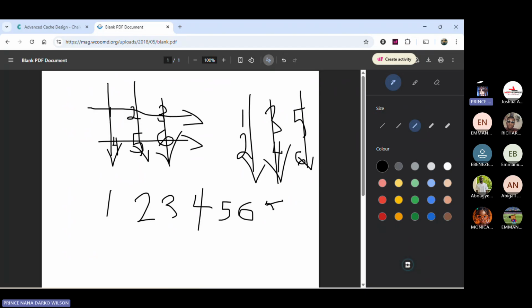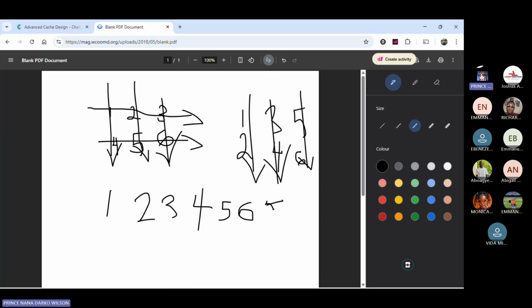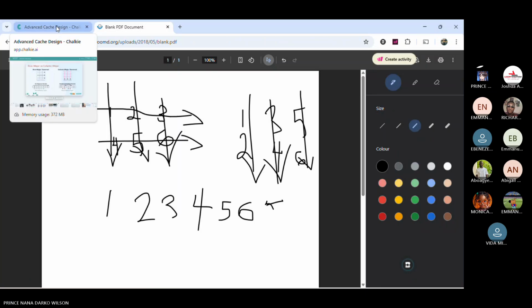Okay. Why does this matter? If you know how these things work, you'll be able to use them to make inferences when you're constructing your code, knowing which order will be very good for my arrangements, depending on the type of traversal you have chosen for your accessing when it comes to your cache design. All right.